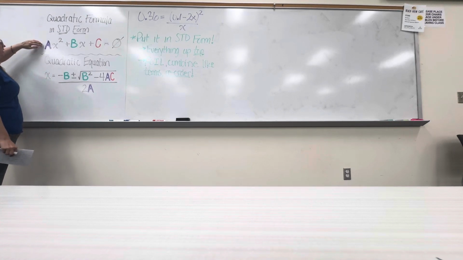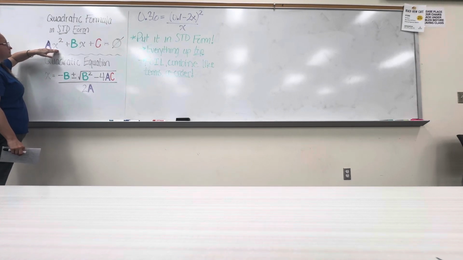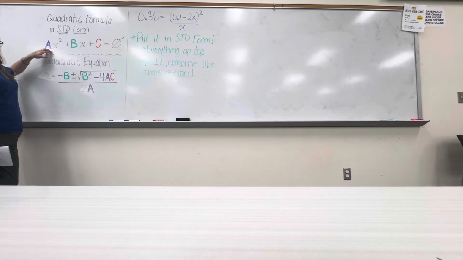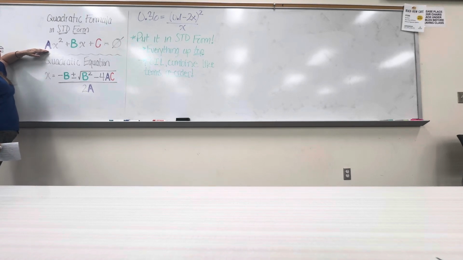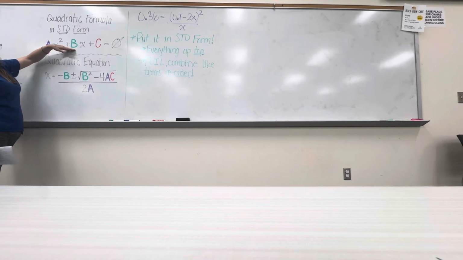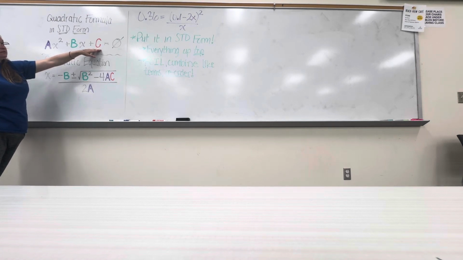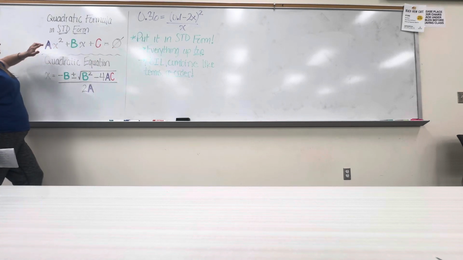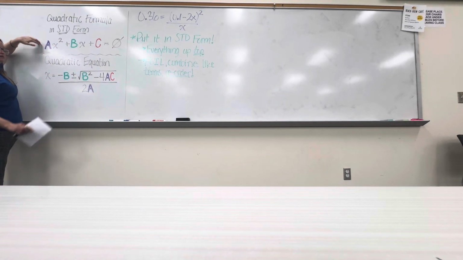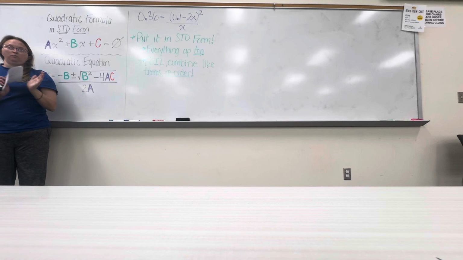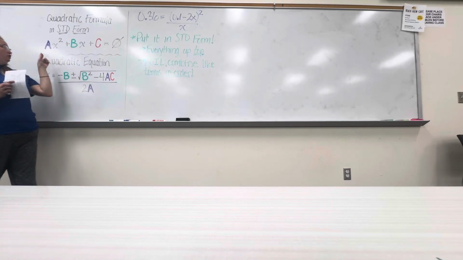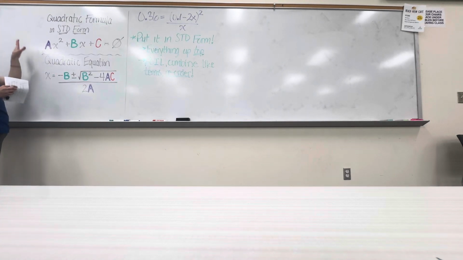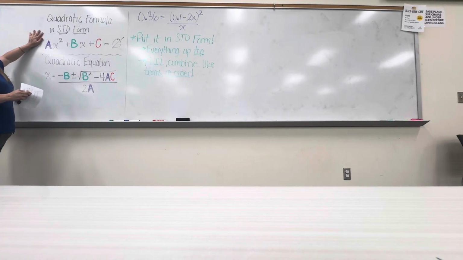standard form, okay? ax squared plus bx plus c, where a cannot equal 0, a and b are coefficients, c is a constant, the entire thing is equated to 0, and if a is positive, then your graph is going to open up. If your a is negative, your graph is going to open down. Okay, so that's kind of like covering standard form again.